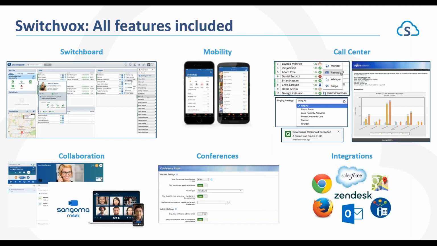As I said, Switchbox comes with all features included. It has many features available. We have the switchboard, which is an operator panel, so that any user or any receptionist can manage and view all the calls going through the system, all the users, what they're doing, and integration with third-party applications. So the switchboard is a very useful interface to interact with the unified communication solution.